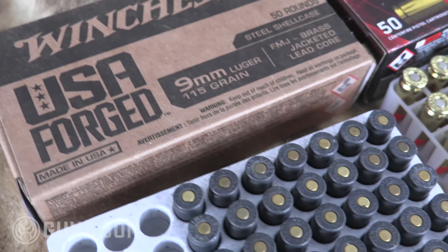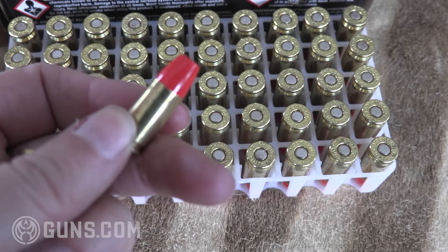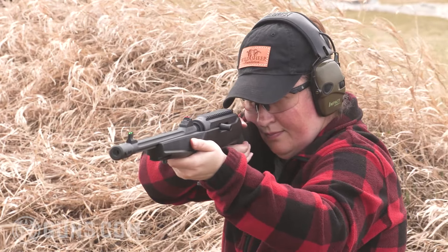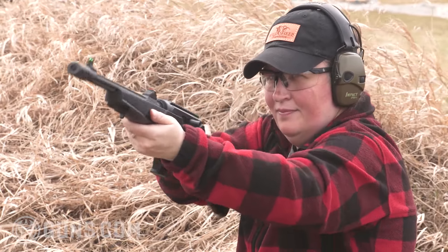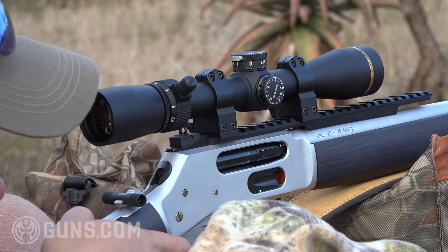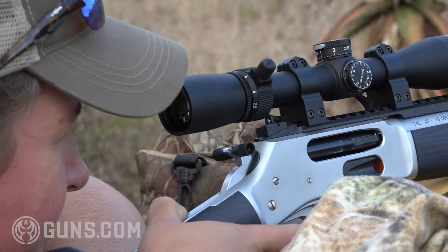They're maneuverable guns that shoot quickly. Now generally, that means semi-automatics — that is what most people think of when you think pistol caliber carbine. But especially when we're hunting, we have to think outside that box a little bit. If we think to lever actions, think about Henry Repeating Arms and the Big Boy. They're carbines with that shorter barrel length. They're fast shooting. Lever actions cycle quickly and they are chambered in traditional handgun wheel gun rounds.